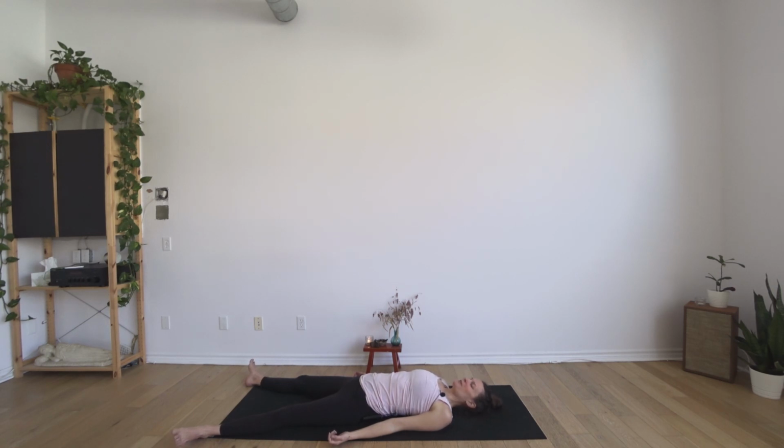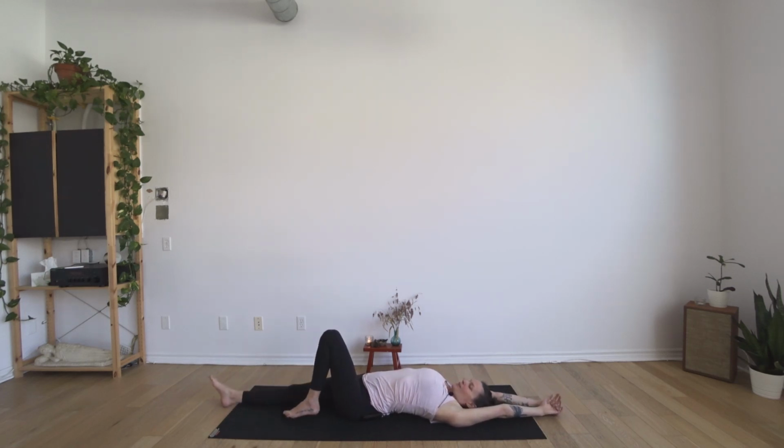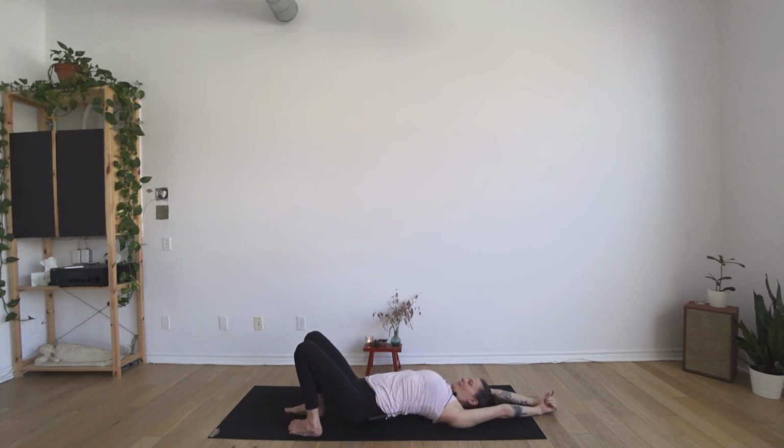So slowly now beginning to invite conscious breath back into your body. And become fully aware of the sensation of that breath. Let that sensation of breath begin to move your fingers and your toes. And inhale to reach your arms up alongside your ears. Take a nice full stretch. And exhale to bend your knees, rolling onto your right side.